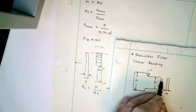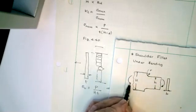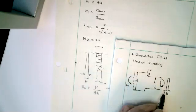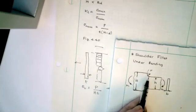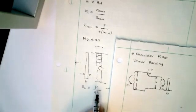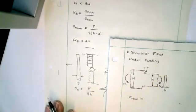What we're going to do is load this with a bending moment. If you put the bending moment in like that, you'll compress the bottom and put tension on the top. You can expect the magnitudes to be the same. The sign will change, this will be tension, this will be compression, the magnitude will be the same. So sigma norm here is going to be the bending stress in the smaller net section, which is there.